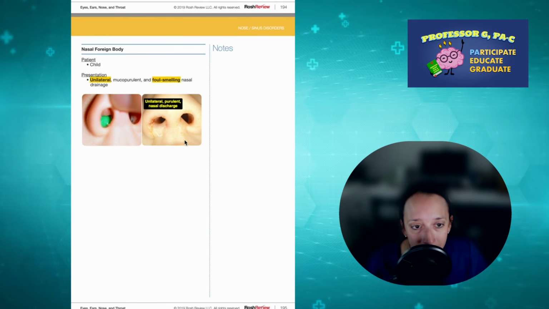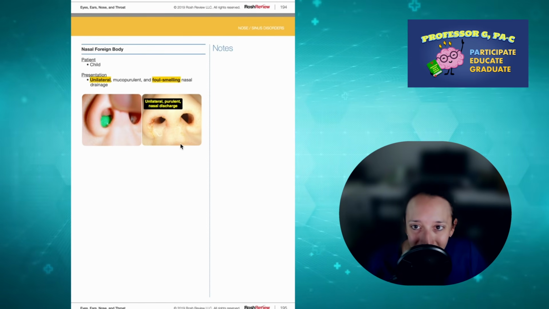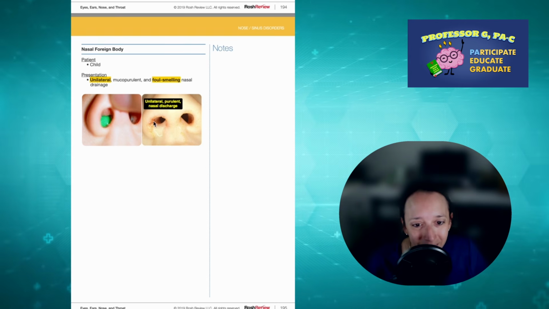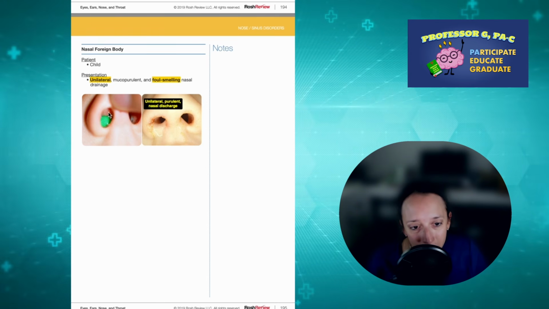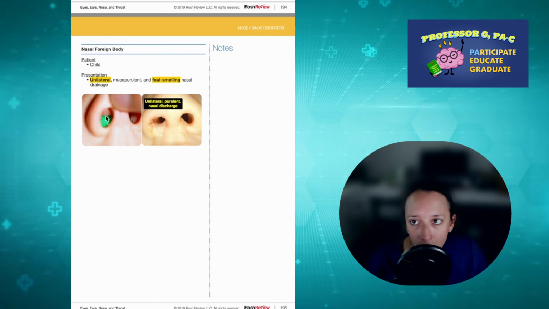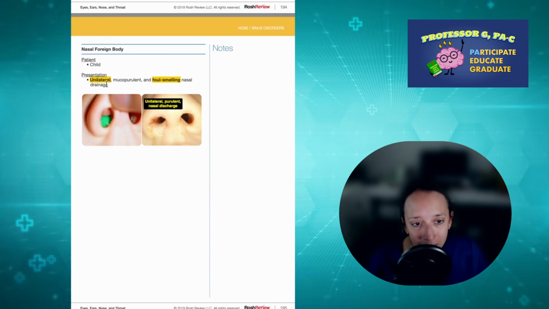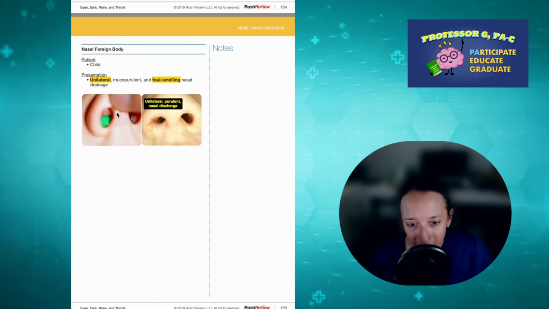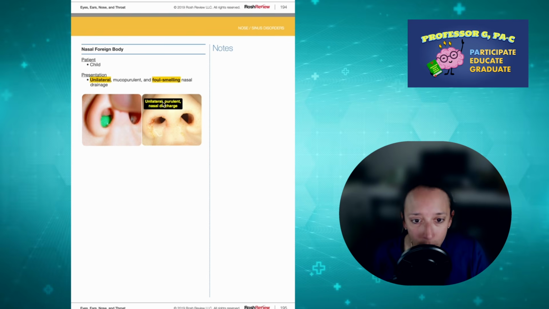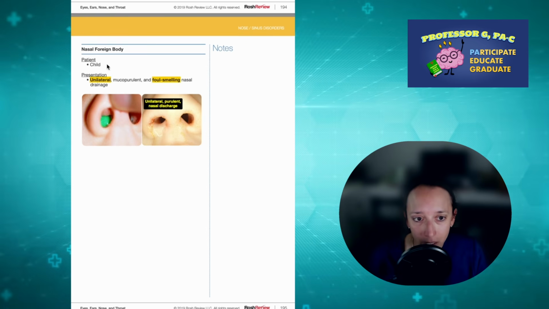All right, nasal foreign bodies, very, very common. Kids, if kids have holes, they're going to stick things in them. And one of the main ones that's easy to find is the nose. So they stick lots of things up there, most often beads and Legos and other things. Most often I see in vignettes, kids don't usually tell their parents that they do this because they're scared of getting in trouble. So we'll see this unilateral purulent nasal drainage, usually one side, and it's very foul smelling. So if we see that on a vignette, think a foreign body.